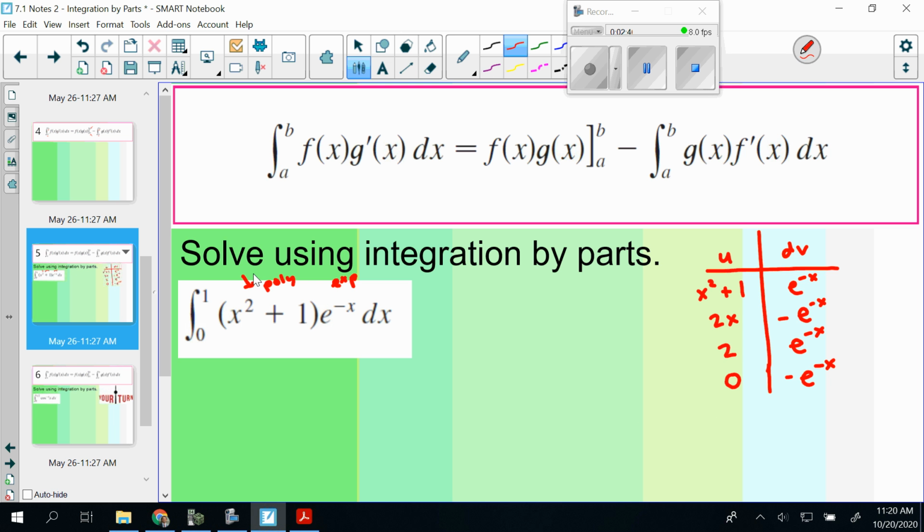All right, so this table method now with integration by parts, what you're going to do here, this is our first u right here. This would actually end up being our first v, so we want those two multiplied together. So when you're doing this table method, you got to draw lines diagonally now, because those are the ones that need to get multiplied together. So we want to go diagonally like this. And then as you're going through, you got to alternate back and forth between positive and negative because of this negative in integration by parts.